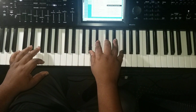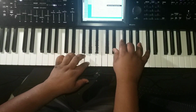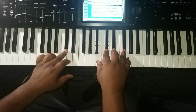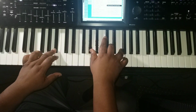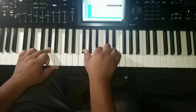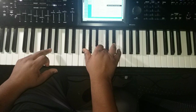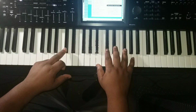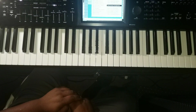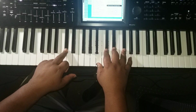Yeah, so that whole part, we do that part again. So you got, then walk up. Then he repeats it. Same thing, no walk up. Let's go to the A flat minor down here. So that's just A flat, G flat, B, and E flat. So the second time you go to the A flat minor down here, stay there, and then you do that same next chord right here. Do that again. So what they change is they don't do the walk up the second time in the verse. They just go straight to the A flat minor chord and then back to this chord again to end the verse.